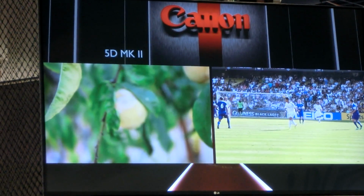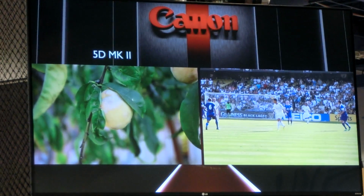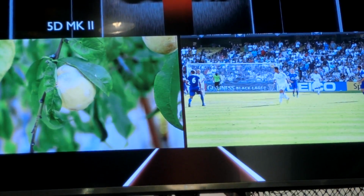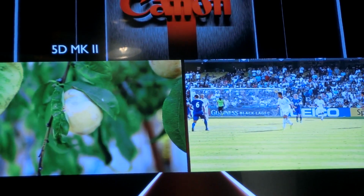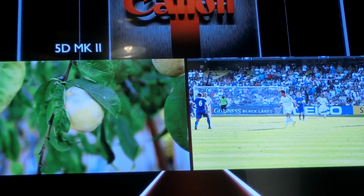When the 5D Mark II came out, this is basically how the autofocusing during video looked. This little clip on the left of the screen is playing right now, a little peek. The focus is going in and out, the exposure is changing, the contrast is changing. You could actually autofocus during video on the Mark II, it was a little trick, but it wasn't exactly true autofocusing. It kind of was a little wannabe.